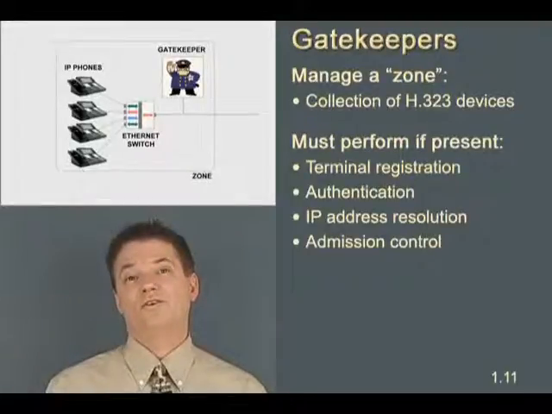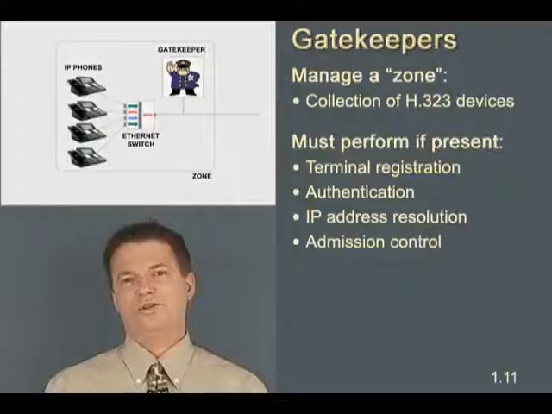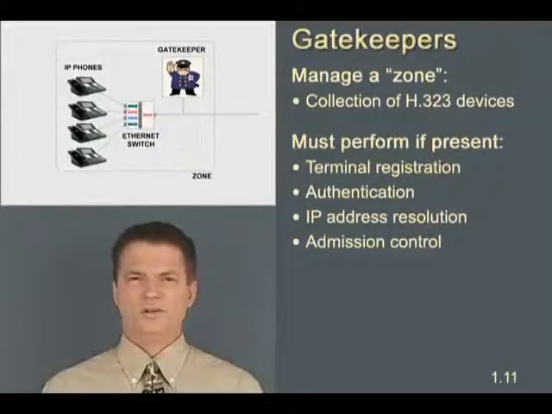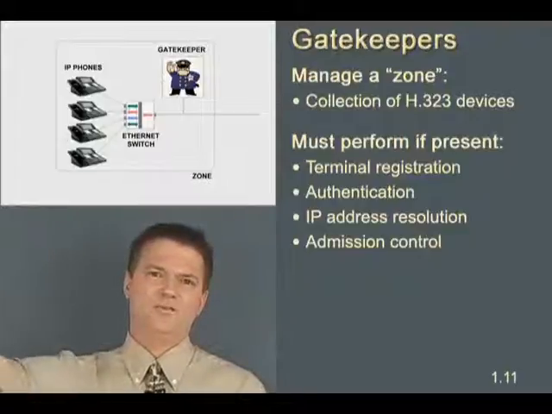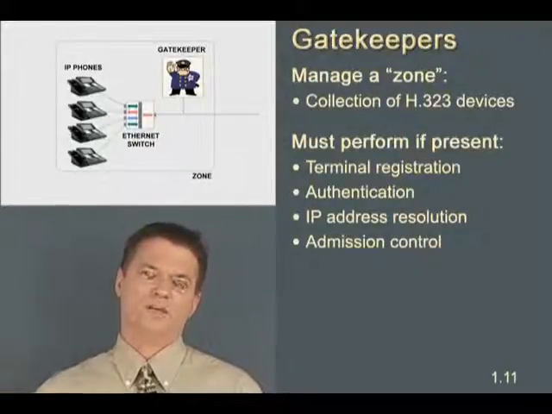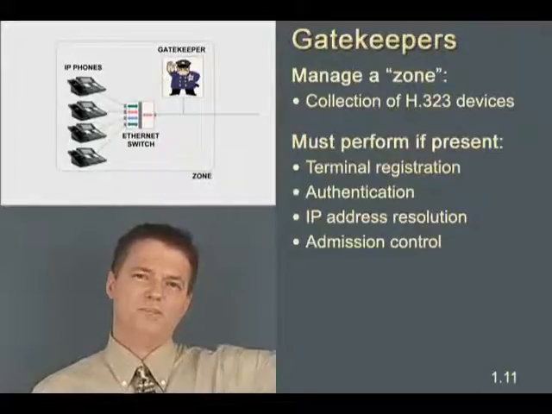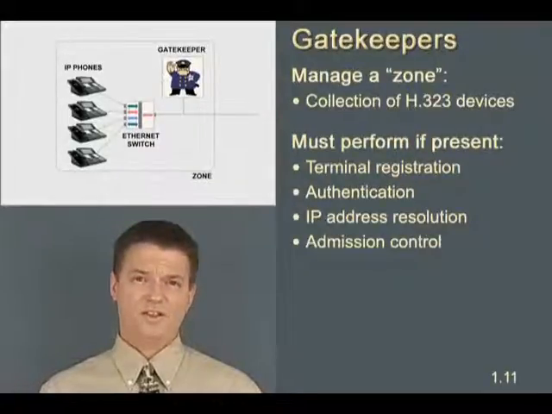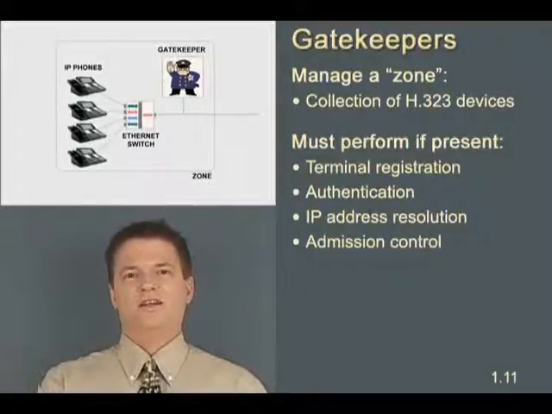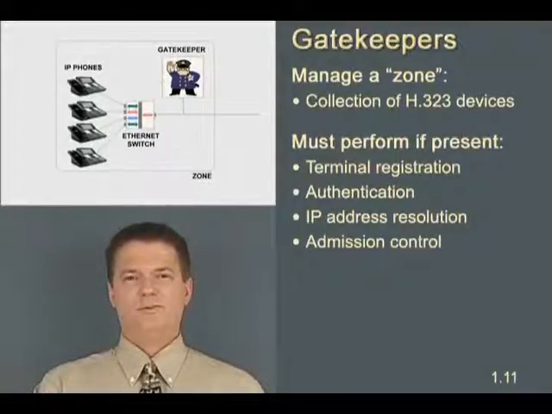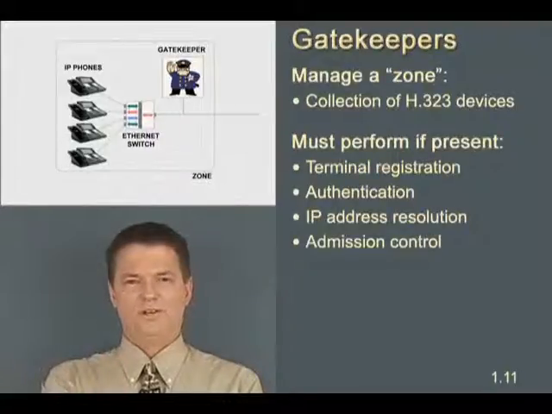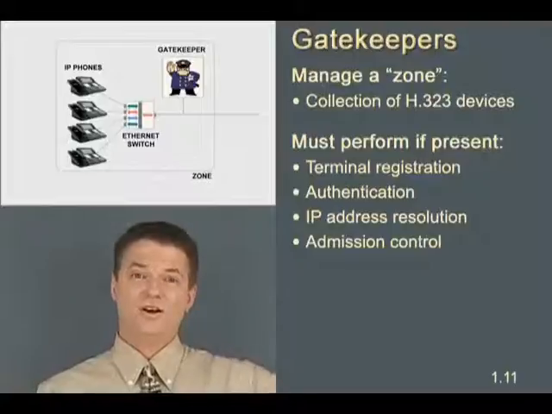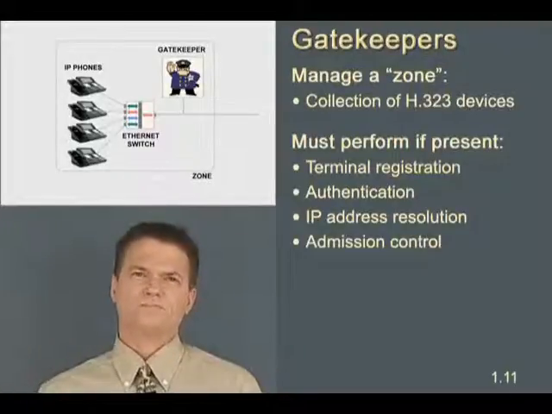Another thing it might do is translations between public addresses and private addresses. It's possible that we use one IP address when we're going on a commercial or public network, but inside the building we're using a different regime for doing the addressing called private addresses. And so when a packet comes in to the gatekeeper, it's going to have to swap the public address for the private one to be able to send the packet to the right terminal on the in-building network.